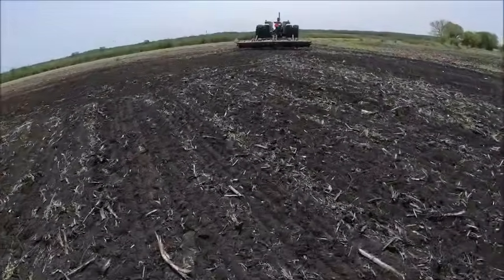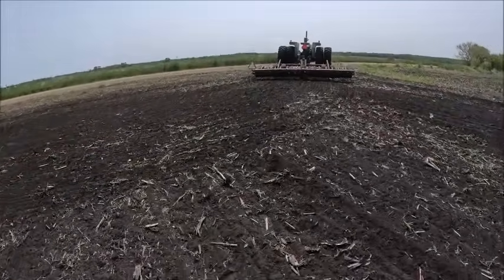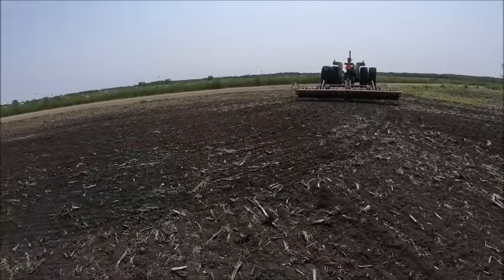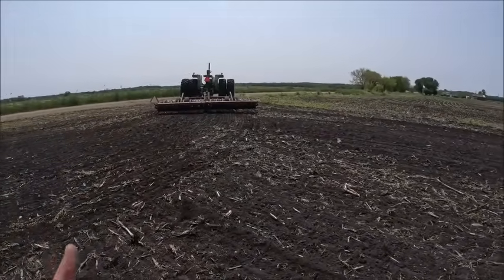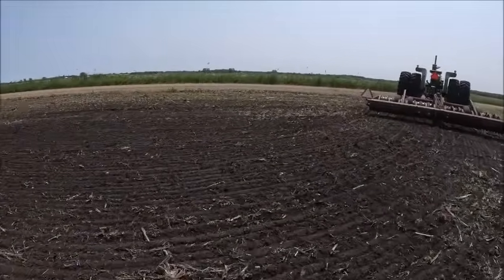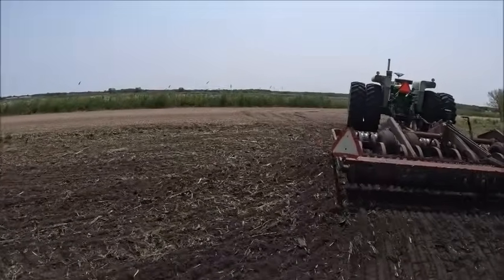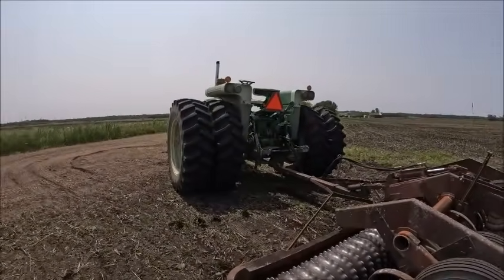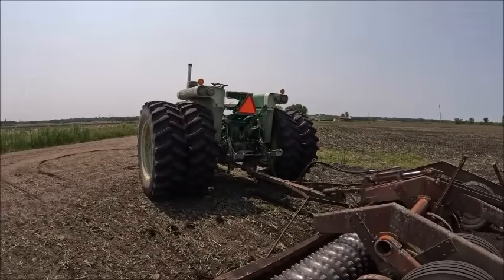We've been getting timely rains. We have some more coming this week, hopefully. The pop-up ones they've been predicting, they haven't been predicting well. But so far this year, the ones that they've been predicting like a week ahead of time, they've actually been doing a fairly good job on. So hopefully that trend continues. We shall see. But anyhow, run this thing home, park it, get seed loaded up my pickup, and get stuff moved down here so we can start planting.